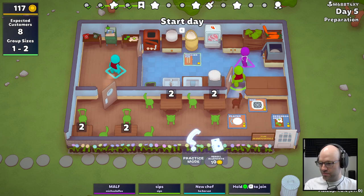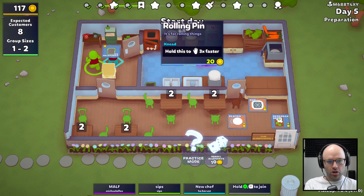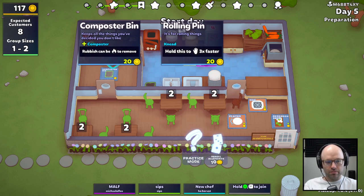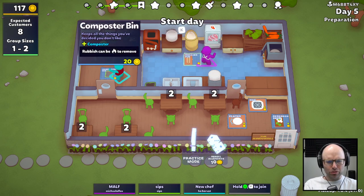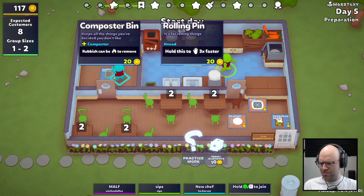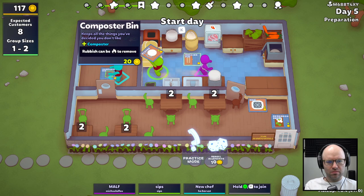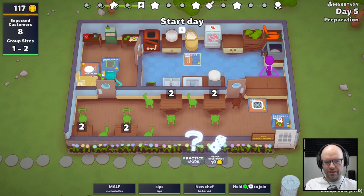We need a sink. What is this sink? Garburator sink? Composter bin? Yeah, I don't know. I've never used it. I just upgraded it. We get an auto plater, but I don't know. Can be burned to remove? Yeah, I don't think we need that. I'm taking it out of here.